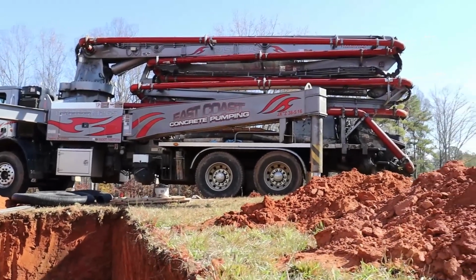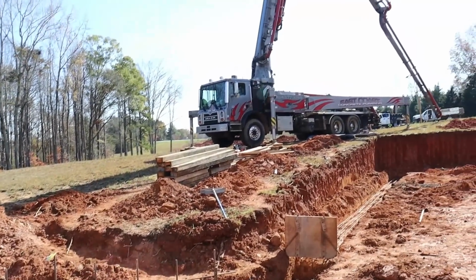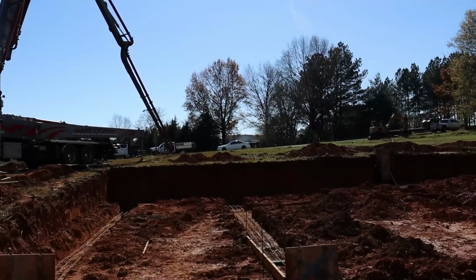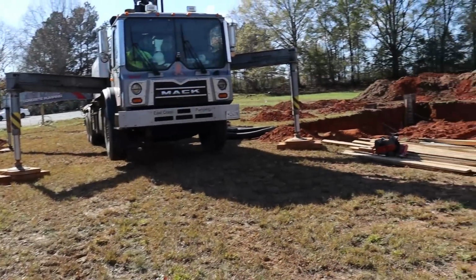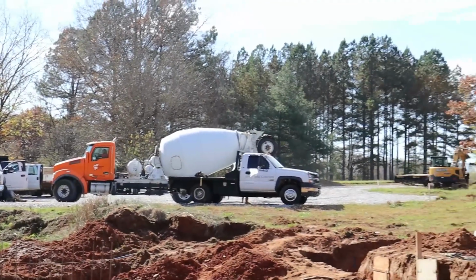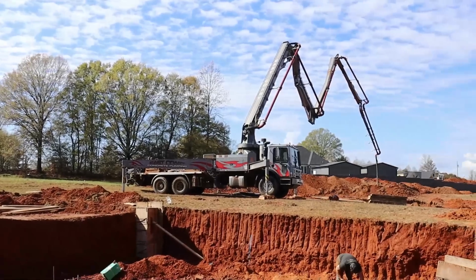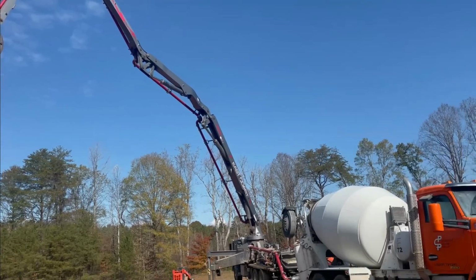And just like that, the concrete pump truck is here. This is a big boy too, for sure, man. This thing is massive. Look at that thing. Came out with its arm stabilized first, and it's got a huge arm out there to be able to do both sides. So they'll do my dad's side and my side and pour that footing. And just like that, the concrete trucks are pulling up, and they're gonna basically feed the concrete pump. Concrete pump's gonna pump the concrete into that little hose right there and right into the trenches.